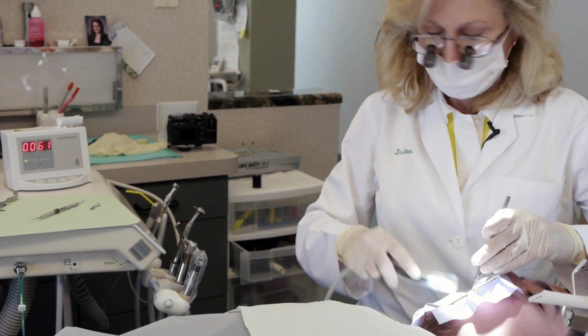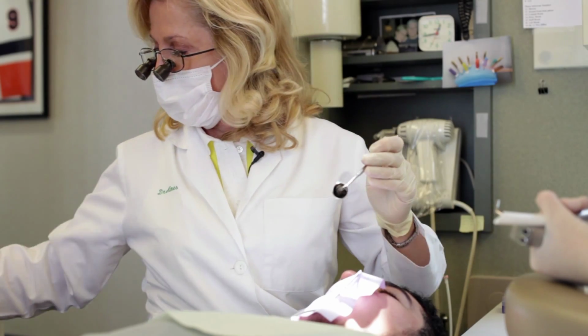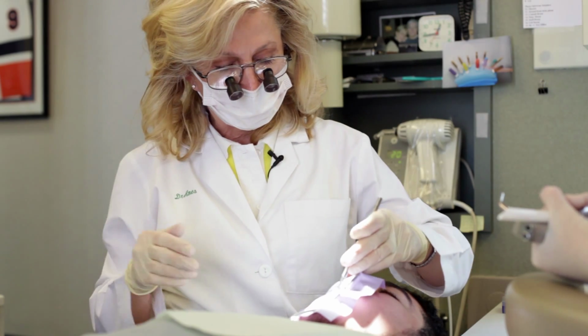That's pretty deep. The laser is helpful in leaving the tooth structure that has been affected, but not infected. So it differentiates what I have to take out because it's infected. What's left there may be demineralized, but if you leave it there and treat it biomimetically, it can remineralize, making good, sound, healthy tooth structure. Okay, so we're finished with all the decay removal.